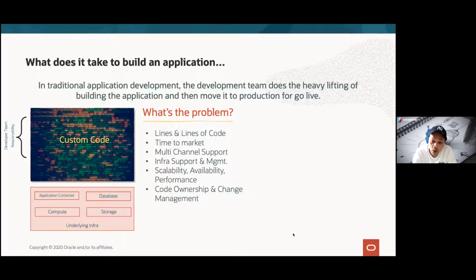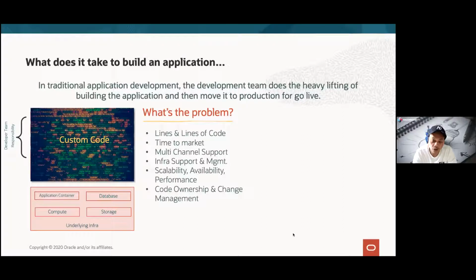This morning we talked about digital assistants, or even web applications, right? Also, the ability for you to manage your infrastructure, and the support that you need to patch it, bring it up, or even back up your applications. And when your application becomes successful, how do you deal with scalability and availability, especially now with a lot of people working from home?